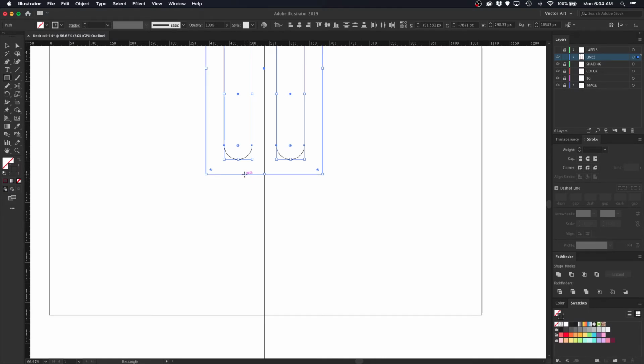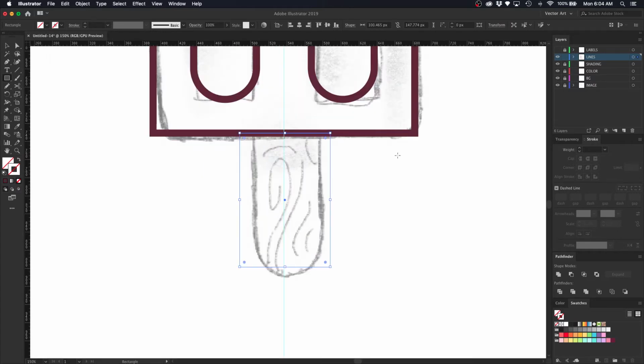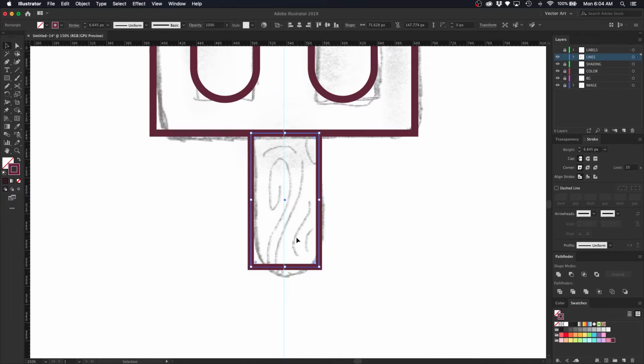And I'm going to draw another rectangle. I'm going to resize this after, but just making sure that it's nice and centered. So now I can come in and resize it a little bit to match my sketch.